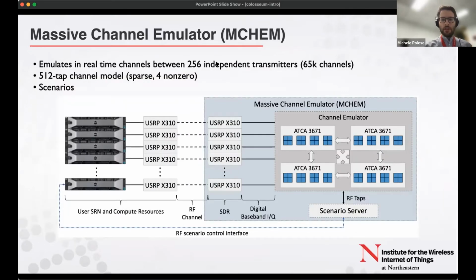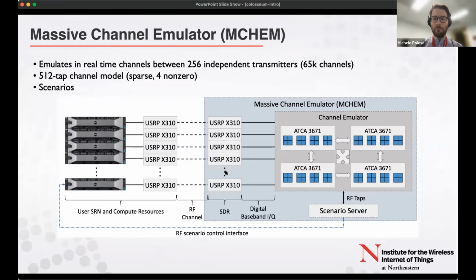So just to give you a couple of additional details on the channel emulation part. The emulator is based on a fully connected mesh of FPGAs that take the input from the USRP X310 of MCAM. Basically, for each actual radio transmission at the user side, so on the left part of the slide, you have the up conversion to RF frequency on the user X310.